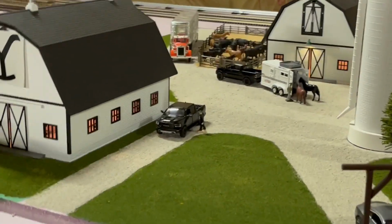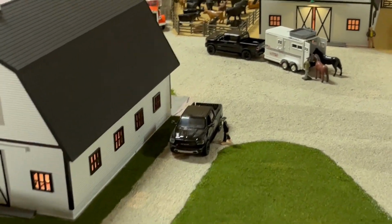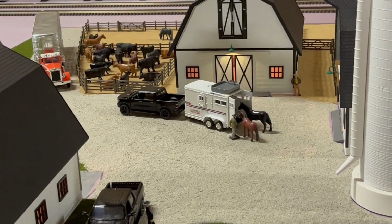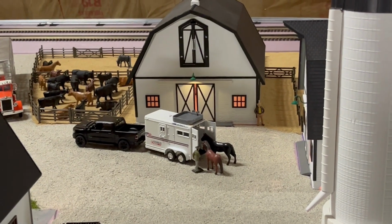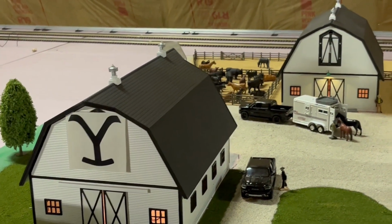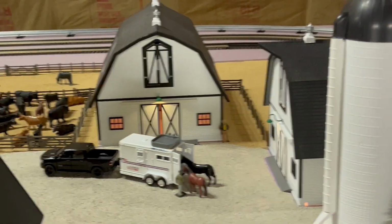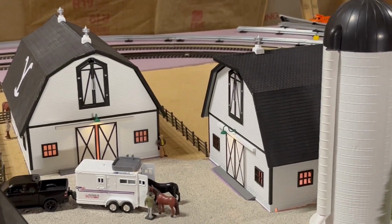We got a couple of Dodge trucks, a couple of cowboys getting into that truck. I think we might have Casey over there unloading some horses, and I think we got John standing at the end of the barn there. This would be the bunkhouse over here. That would be the main barn. And this barn, in the TV show, you really don't see too much about.